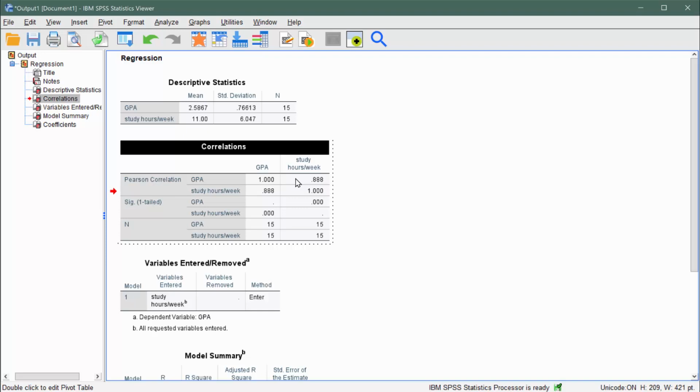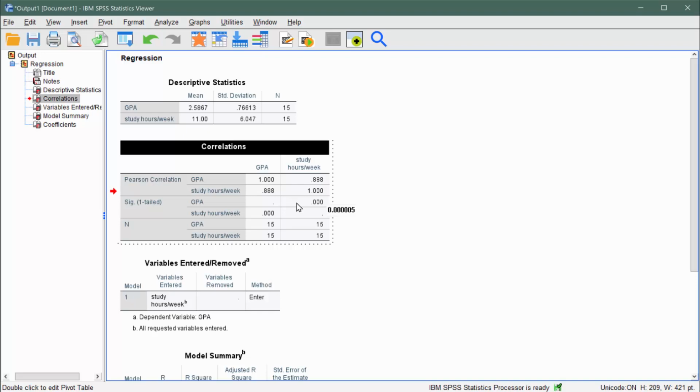All right, now let's move down in that table just a little bit and find out if that correlational analysis is statistically significant. Right here, I see the significance level for the correlation between GPA and study hours per week. And you see it says 0.000. And remember, that's the exact probability. That's the p-value. If that value is less than 5%, we have a statistically significant result.